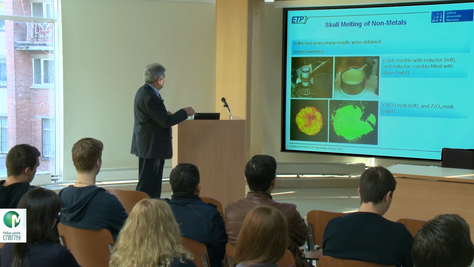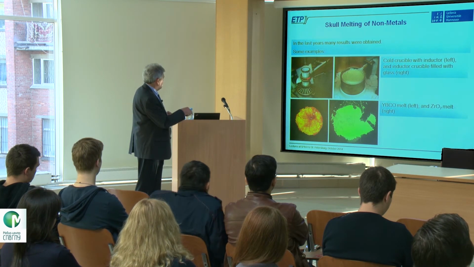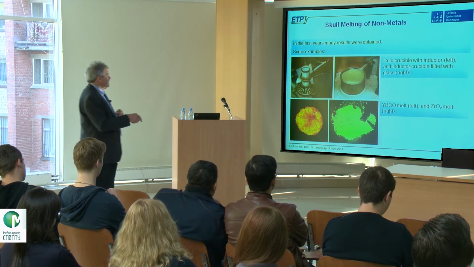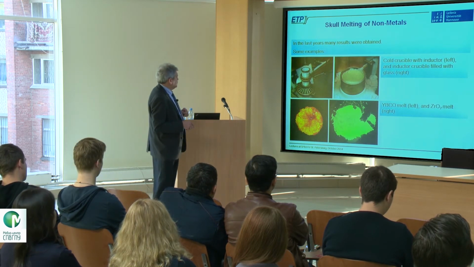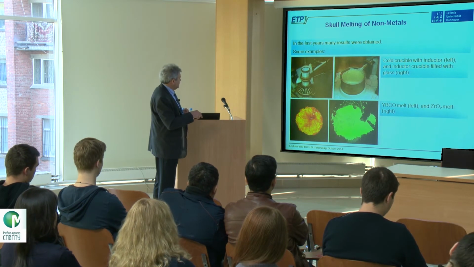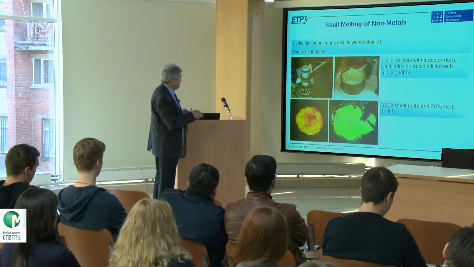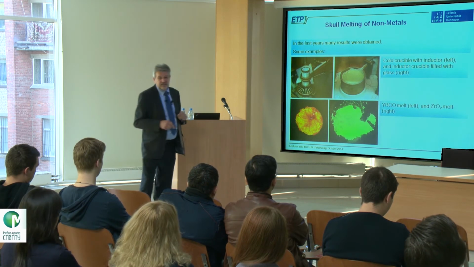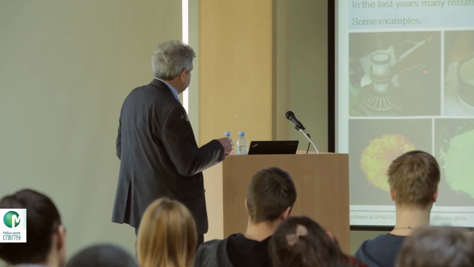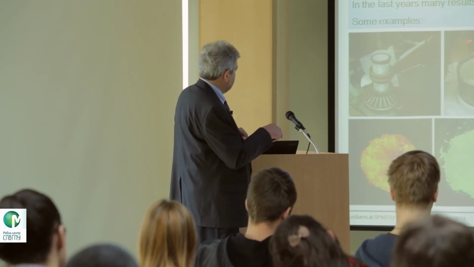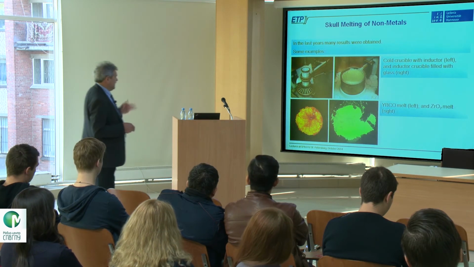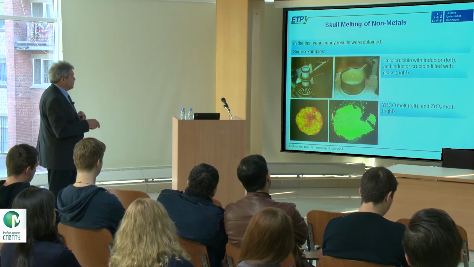Water is collected here on the bottom, and this is the inductor. This is the cold crucible principle, but we also use the so-called inductor crucible. You see here, this is a one-turn inductor, which is by itself the crucible. So we have no separate inductor and crucible. We have only one turn, and this is the crucible. This is a little bit more effective, and we use it specially for glass melting.